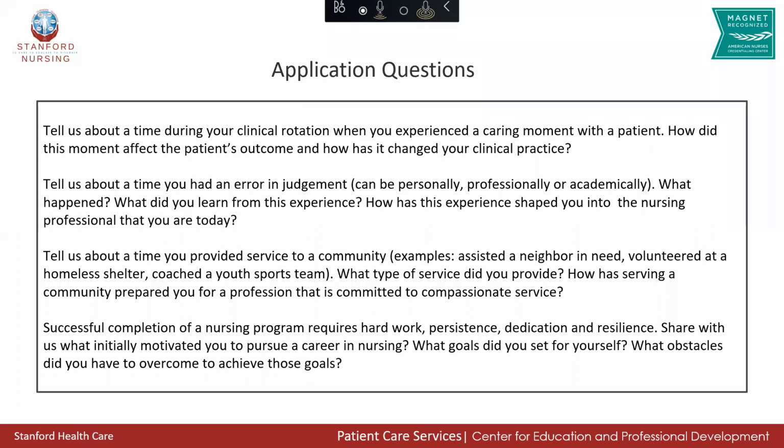We're going to go through them in a little bit more detail, and I'm going to give you some examples. So you will notice that there are 4, and you will notice as you read them, there are multiple components in one question. So for example, let's take the first one. Tell us about a time during your clinical rotation when you experienced a caring moment with a patient. That's part 1. How did this moment affect the patient's outcome? That's part 2. And how has it changed your clinical practice? That's part 3. So when you answer these questions, you will notice that a lot of them are asking you to share a story and the result of that experience.